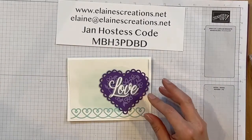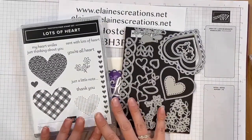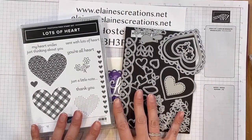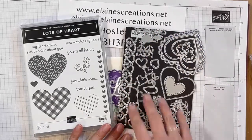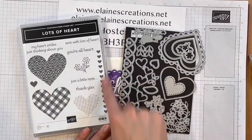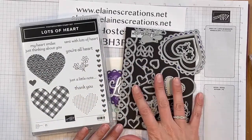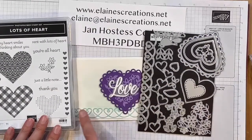Here's the Lots of Heart bundle. At first I wasn't sure about it, but now it is my favorite Valentine bundle in the mini catalog. I just love all the dies. There's hearts and sentiment and this cute little strip of hearts. I love that. But man, the dies are what I love. I love this little looping die right here, which is on the card.